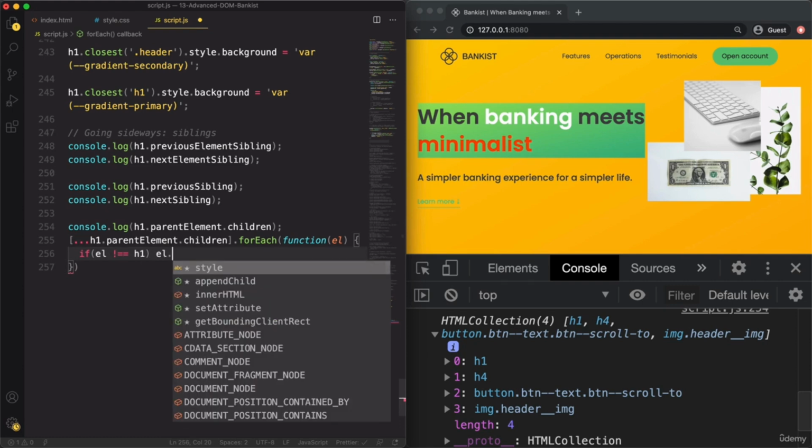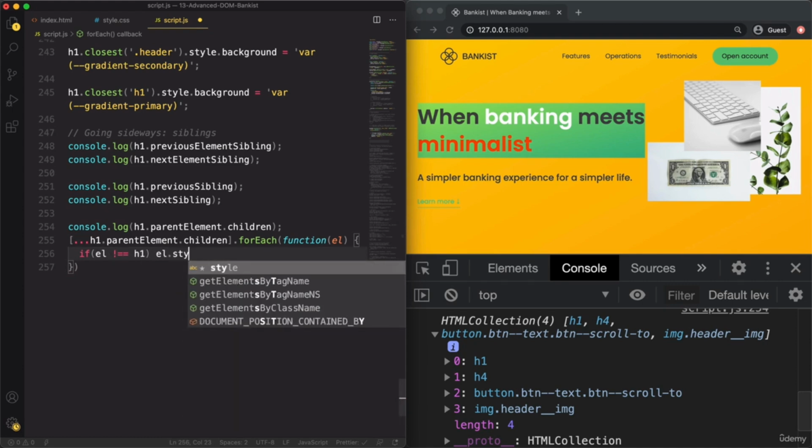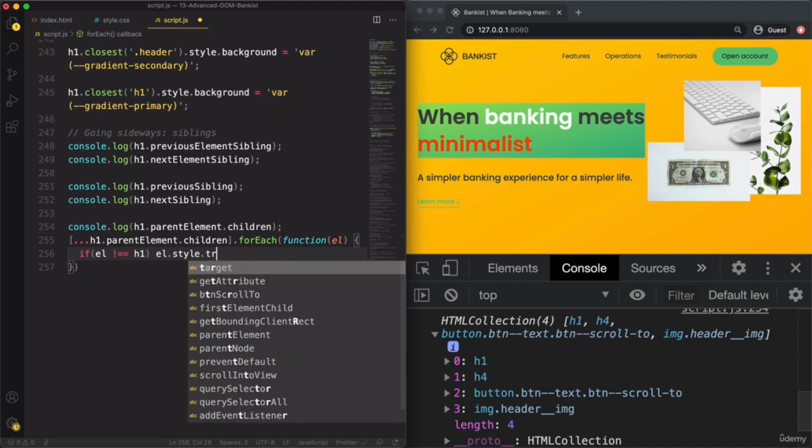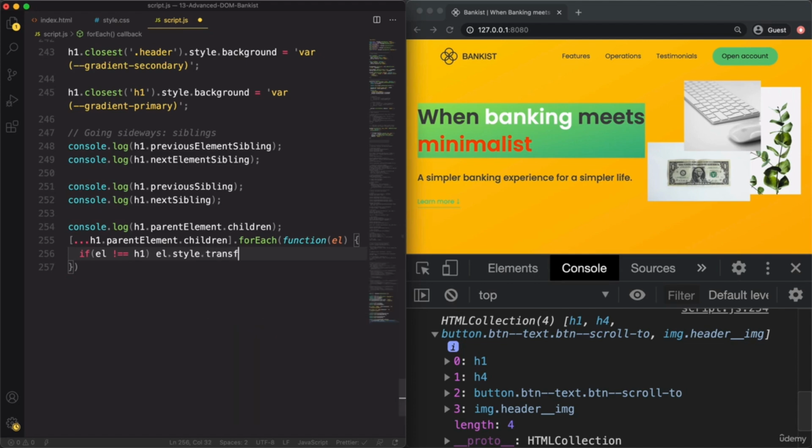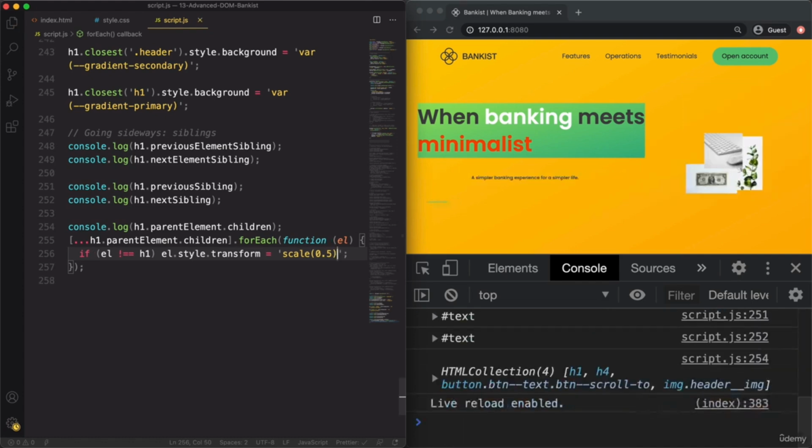Okay? And so when the element is not the h1 itself, then let's change the style. And let's say we want the transform property just to scale them a little bit. Let's say 0.5. So scaling them by 50%. And indeed, all the other three siblings are now like 50% smaller.